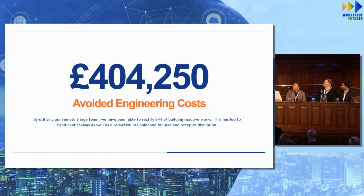So again, without just reading from the slides, from an occupier perspective, and I'm hoping Ruman can cover this from LNG's perspective, we work in service charge world, so it's how you avoid the call outs. So if you can fix something remotely, that's the starting point. And then from an occupier perspective, we're trying to fix things before they realise, but then make sure we communicate back with the insights, what we've done and why to our occupiers.